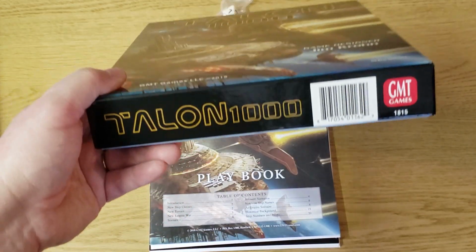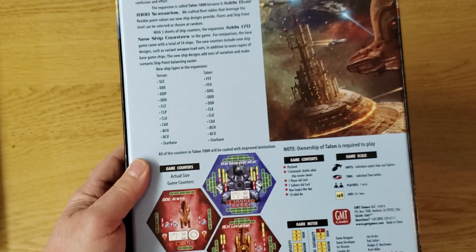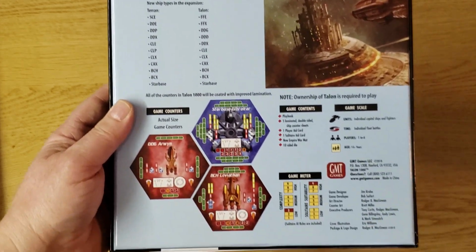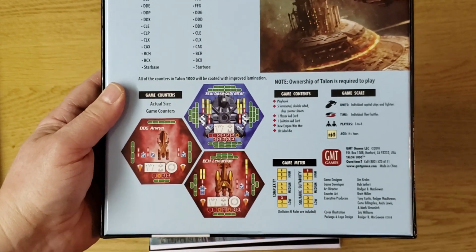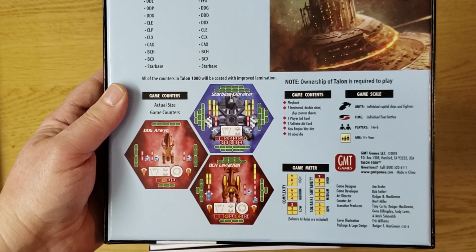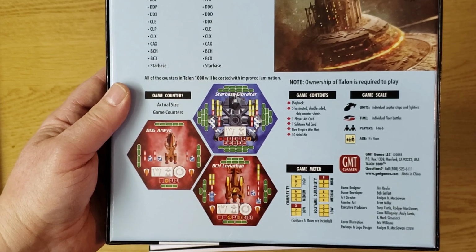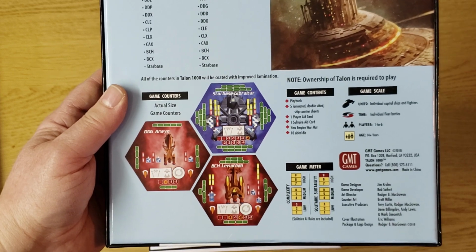It comes in a thinner box than the original, and it gives you a listing of the new ship types, the idea behind the expansion, and some samples of the ship counters right here. It includes a playbook, 5 laminated double-sided ship counter sheets, a player aid card, a solitaire aid card, a new Empire war mat, and a D10. It has high solitaire suitability now because of the solitaire rules.